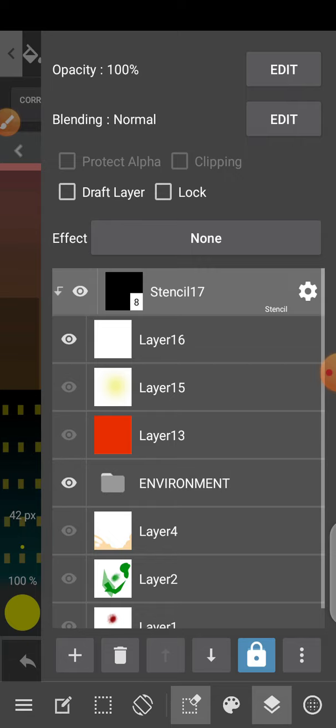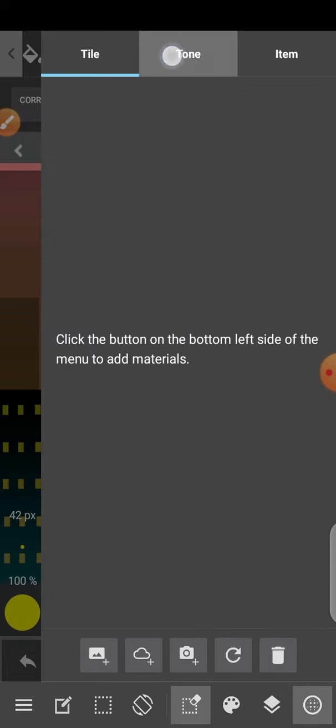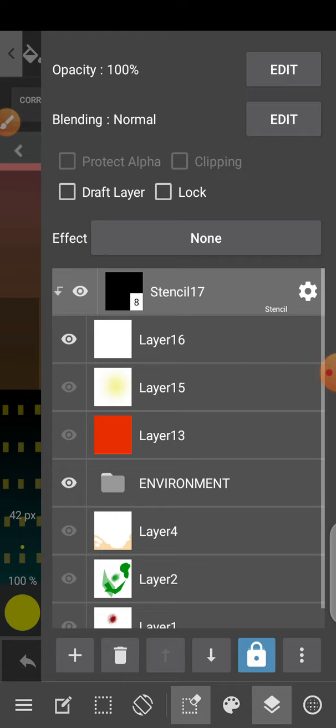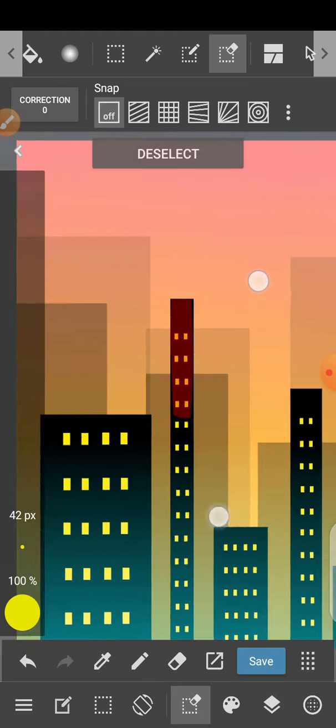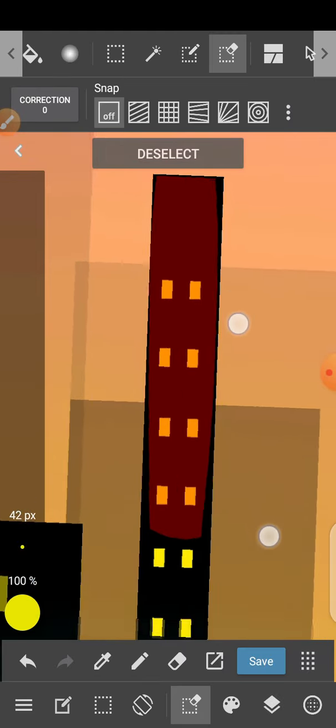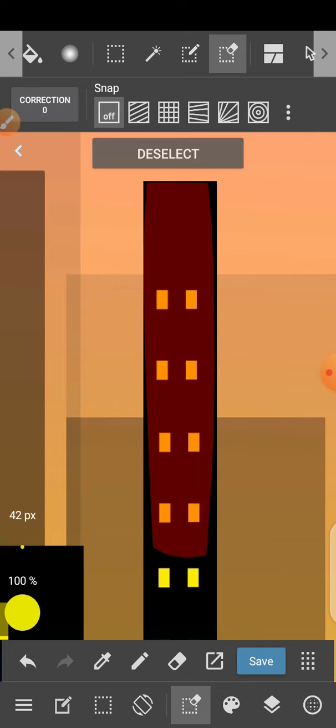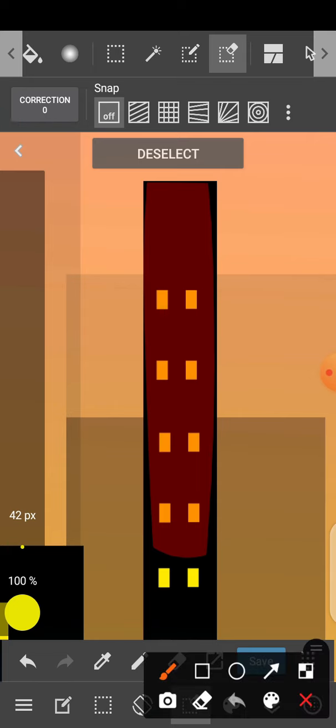We can create a stencil layer, and it's like trying to put a texture or something behind. I don't have any texture or color tone right now. But what that means is whatever thing we put here would only appear on this mask, on this red image you're seeing here.